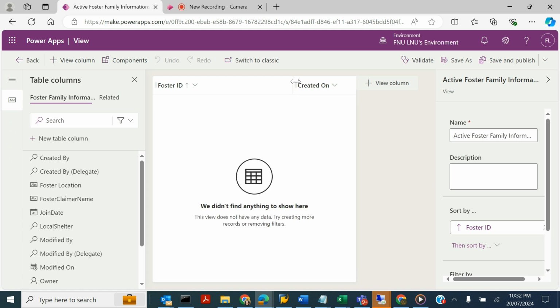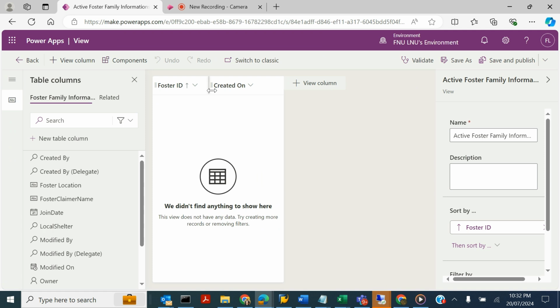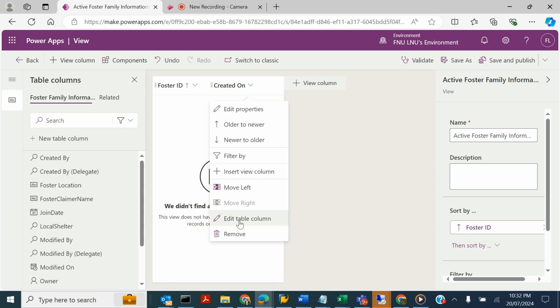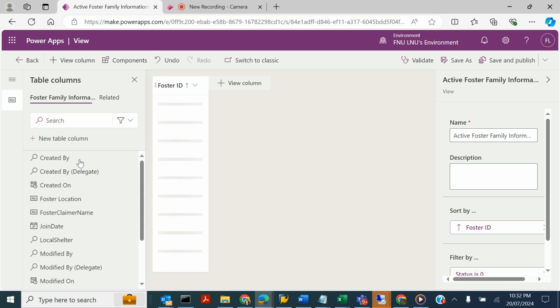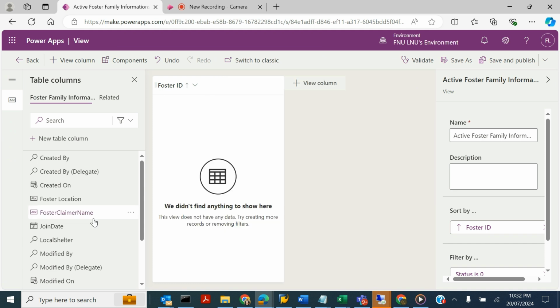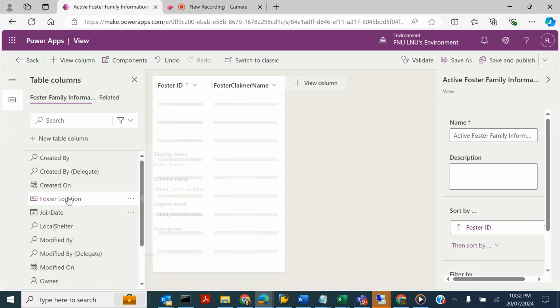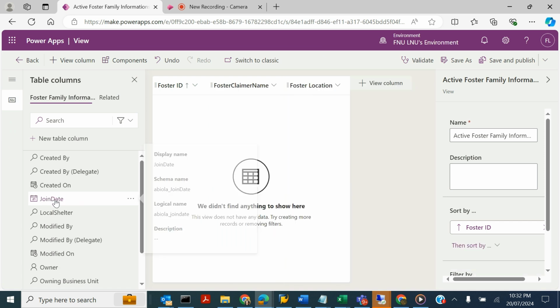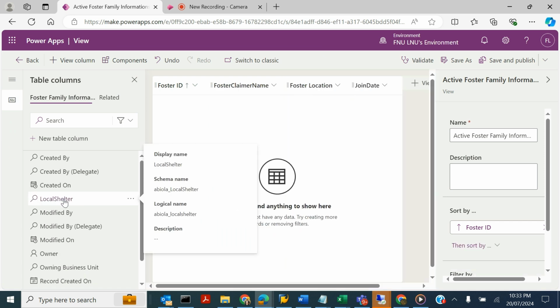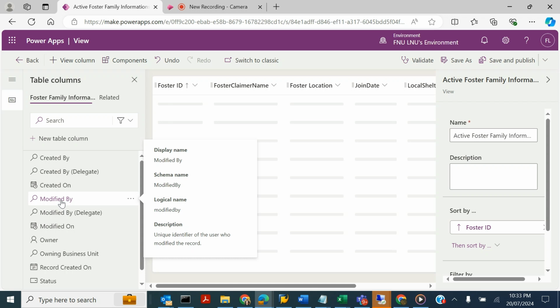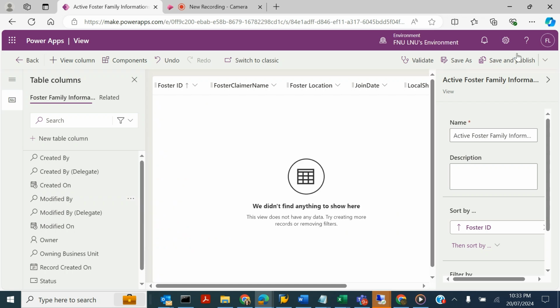Let's just reduce this. We do not need this. Let's remove this column. So foster ID, we have the foster claimer name, foster location, joint date, and the local shelter. Once that is done, we'll save and publish this also.